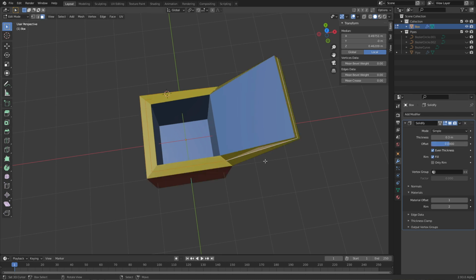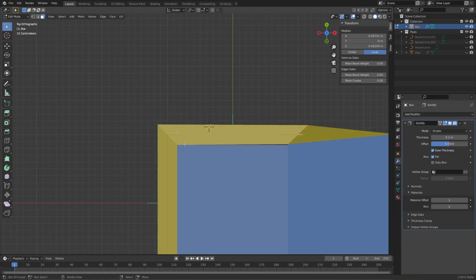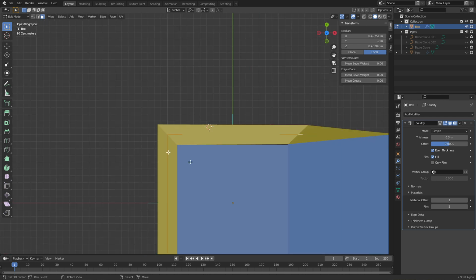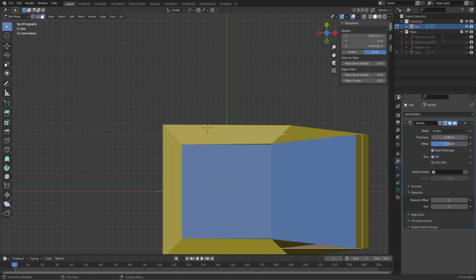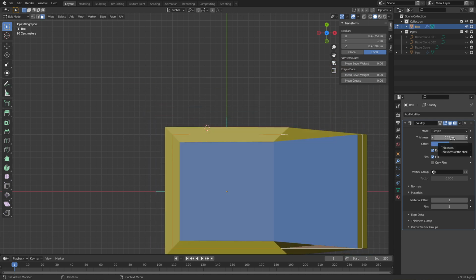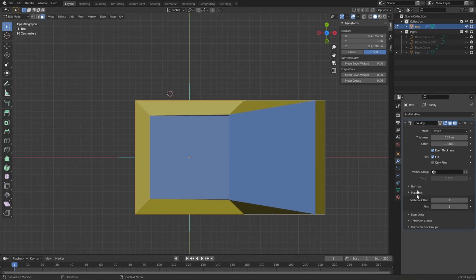So let's set this to 0, and you can see it does have a drastic effect, even though 0 might not be what you expect. Now, the original geometry is exactly in between the outer wall and the inner wall. So now if I increase the thickness, you can see it's going in both directions. Whereas if I put the offset here, it's only going out. So the offset is basically a very nice value to fine-tune where the thickness ends without going into the original geometry. All right, that's that. And let's head over to the edge data.